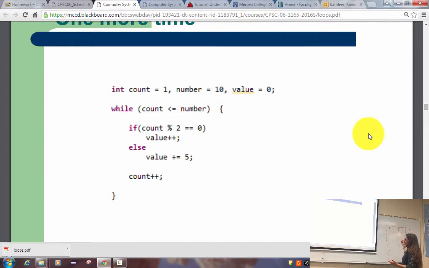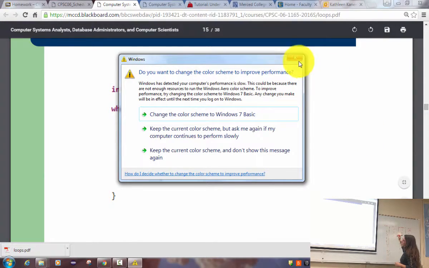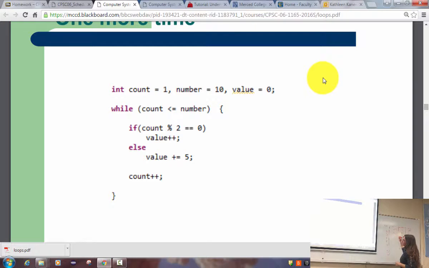So what you do is you plug in the numbers. So you've already done the first part. She did the first part. 2 was less than 10. True. So it has no remainder, so plug them in. I mean, it'll be 2 modulus 2 equals 0 is true. So value plus plus. Yes, write it in the same row. You'll cross out the 5, and you'll write a 1.